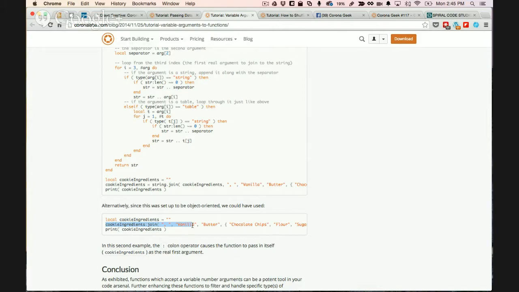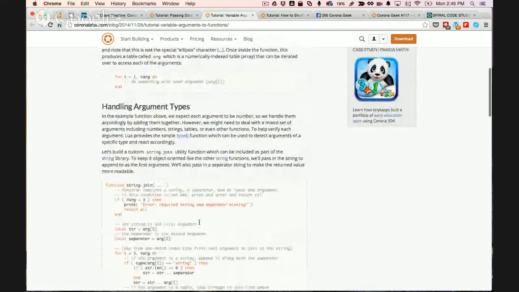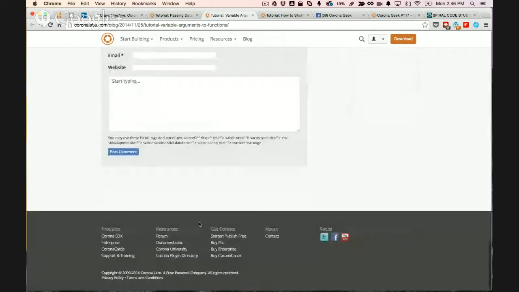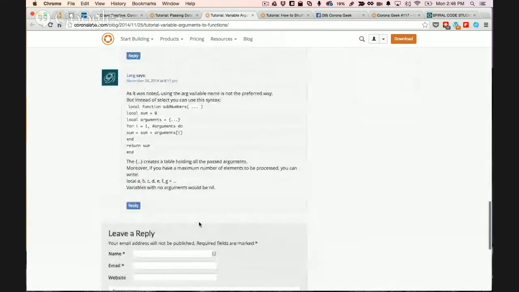I remember something else you had said, and I think this is an excellent example here at the bottom. You had said that with the ellipsis, you could put all your variable declarations on one line, so you could have it like that. So that was a great tip. If you guys haven't checked that out, check out Sergey's comments at the bottom of the blog post.